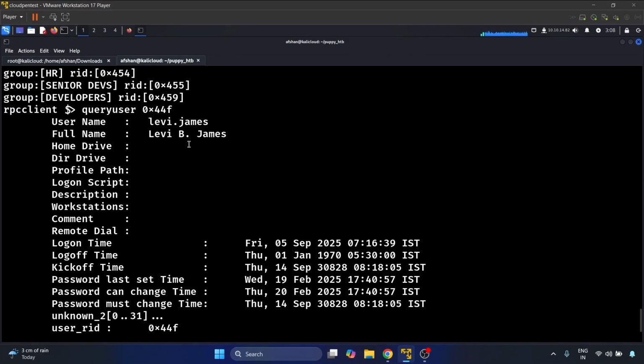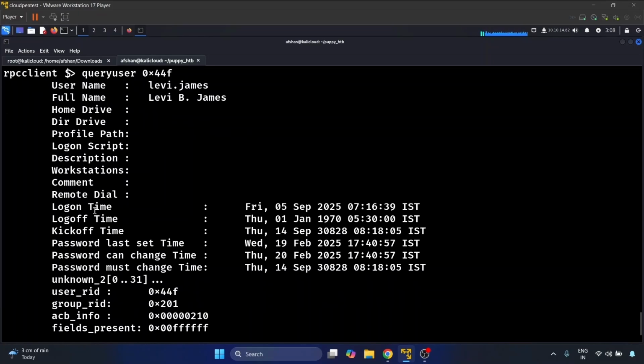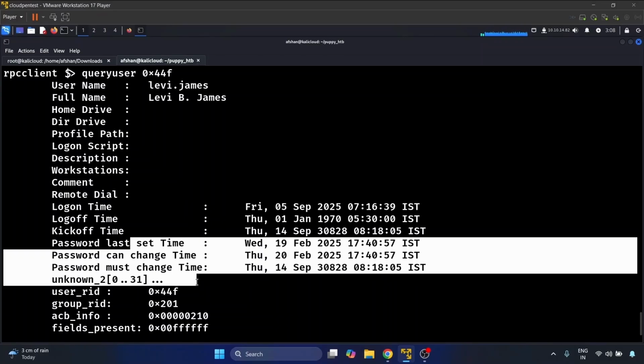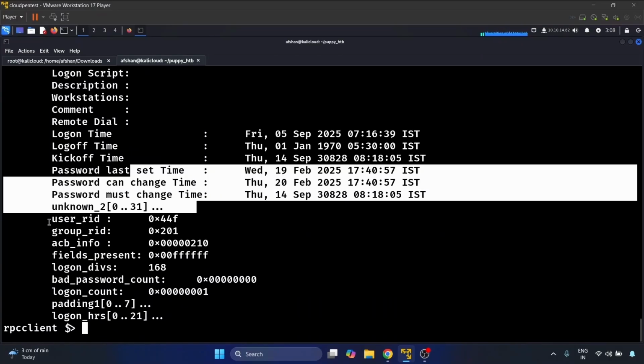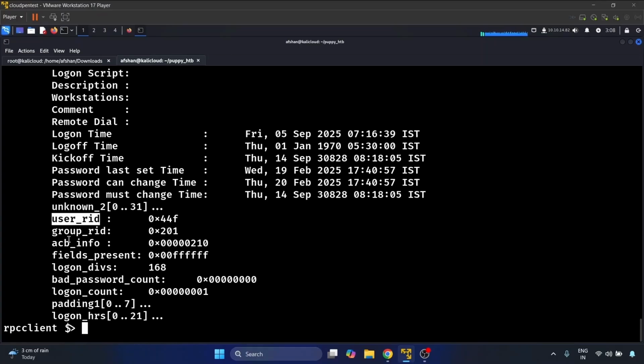Full name is Levi B James. Then log on time, log off time, kick off time, password set, password can change time, and we also get the user RID and group RID.